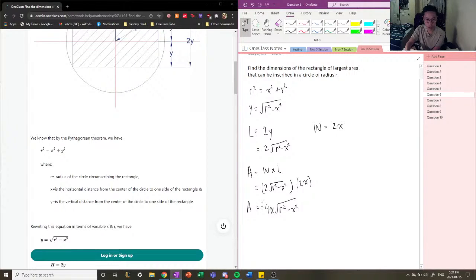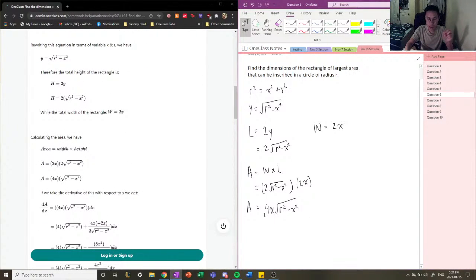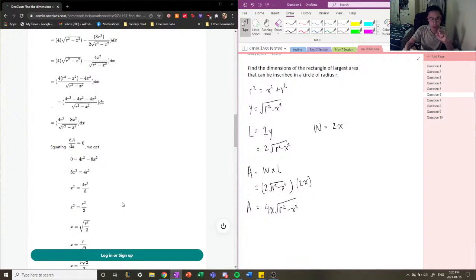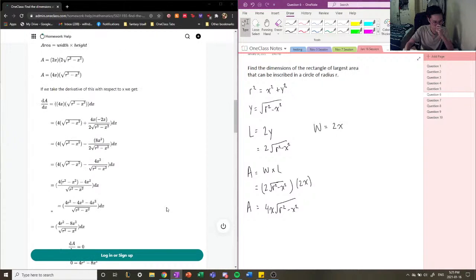And another thing is that this x value defines the length and the width of our rectangle. Okay? So now that we have found our function that varies the area of the rectangle based on the radius of the circle and also the x value, we can now optimize, like in our previous question, for the maximal area of this function. Okay, so we're going to try to find the maximum of this function. And to do that, we're going to again find the derivative of our function here and try to find the critical points. And if we find the critical points of this function, then we can find the maximum. Okay?